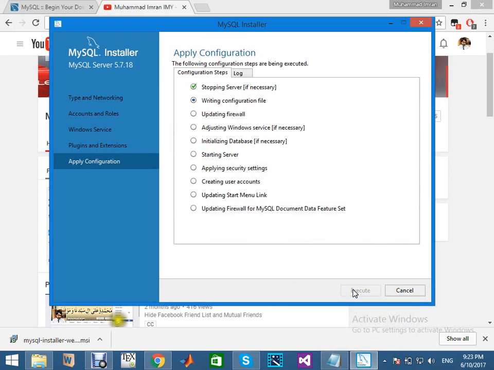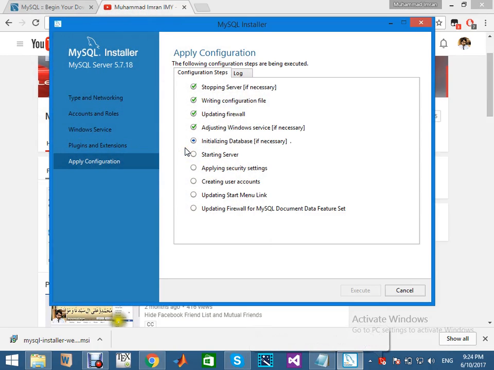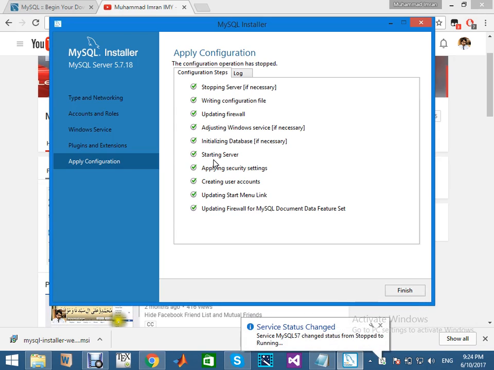So execute all the files. It will take time to execute. When all the files are completed, the MySQL installer will be completed, and you can use it on your own system. Just wait for a while. Again, the video is long just because of updating, downloading and installing the files. So by using these types of videos, you can also do it by yourself.